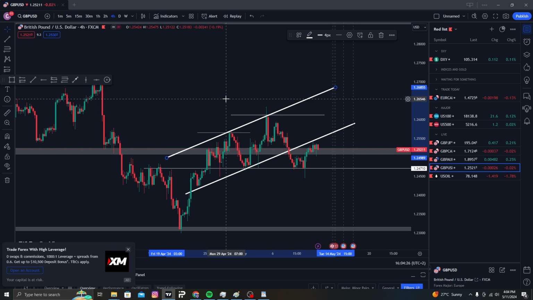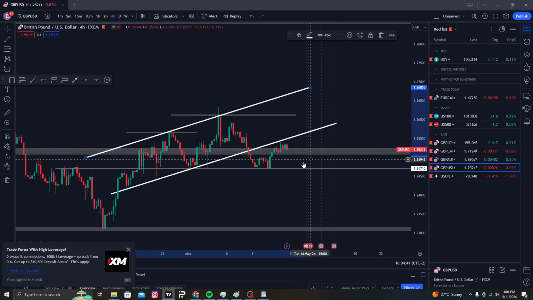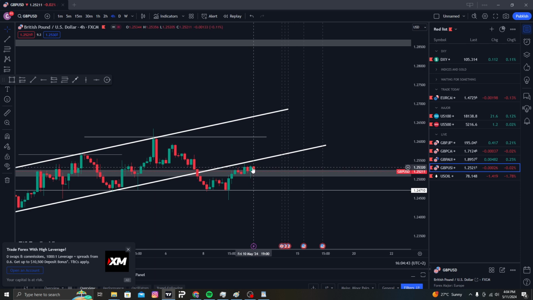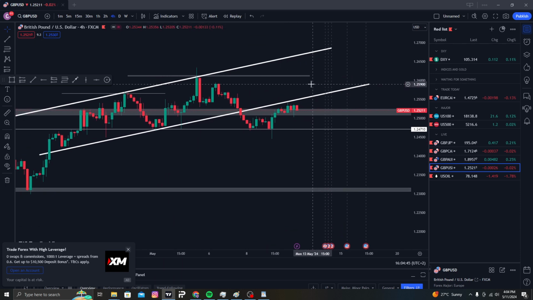But the funny thing about this trend line is that it lost steam way too quick. Price finally broke out of the trend line. And now price is here. You see it? Price now is here. But this is not a good level to enter a trade, and let me tell you why.